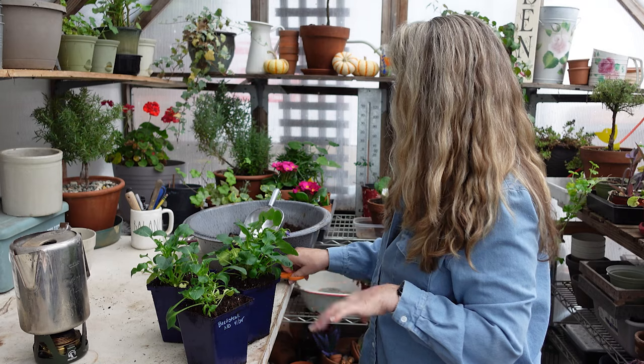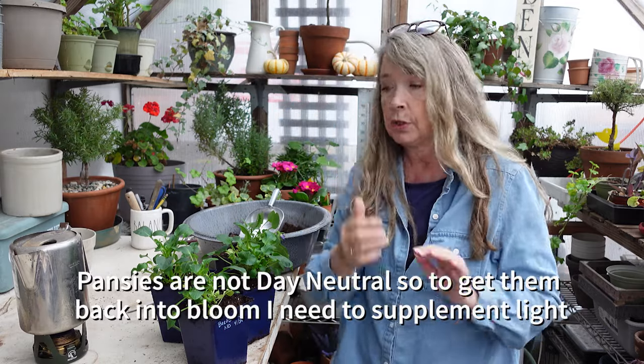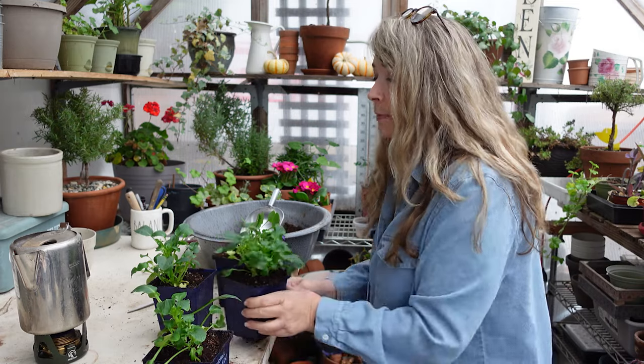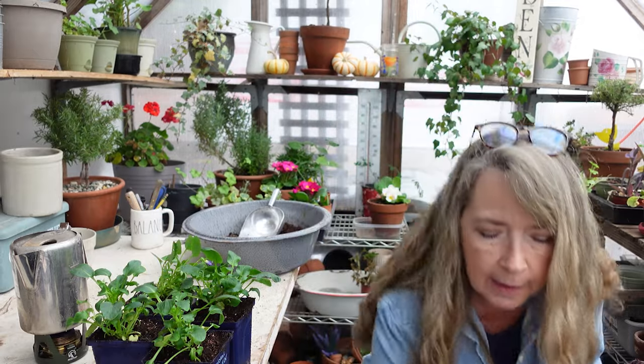That one's just unfurling — I don't have the heart to cut it off. Now I don't know if pansies are daylight-sensitive. What I mean is some things just stop growing completely when the days are shorter than 12 hours, and some things do better when the day length is shorter than 12 hours — like cilantro. That's why they call some strawberries 'day neutral,' meaning they don't respond to day length. Strawberries many times bloom not because of heat but because of day length. So if you want ones that bloom throughout the summer, you want day-neutral varieties.